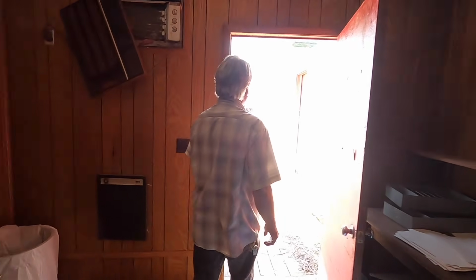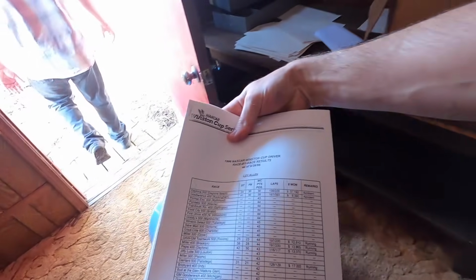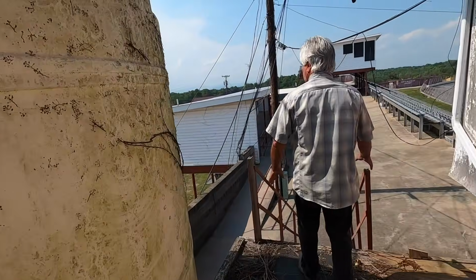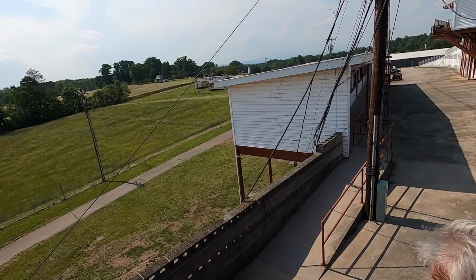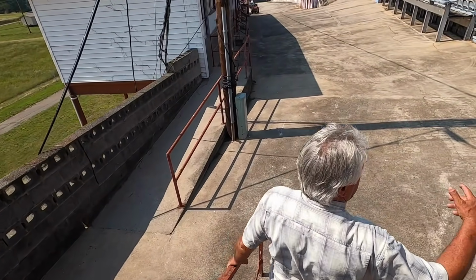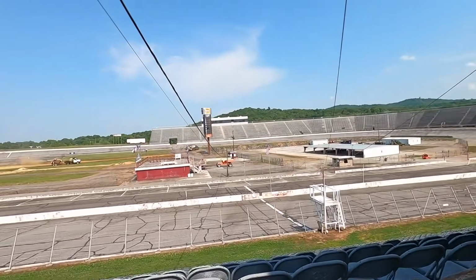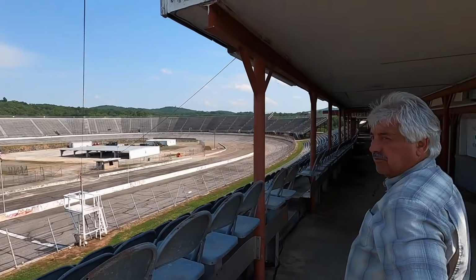Wow, this is cool. So, like I said, most of the history is here, but there's history throughout the whole grounds. What was the big water tank for? This thing was run by wells, so you had to have holding tanks of storage water, and then pumps to pump it around the facility. So that's sort of what that was. He's sowing grass for me in the infield, getting it ready for August so we can have some grass standing up.